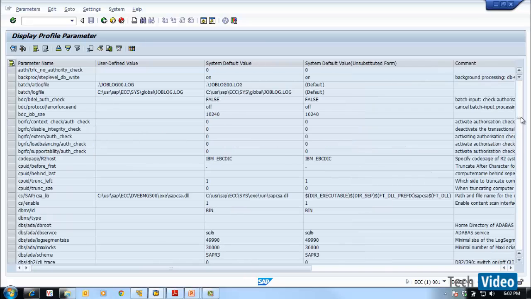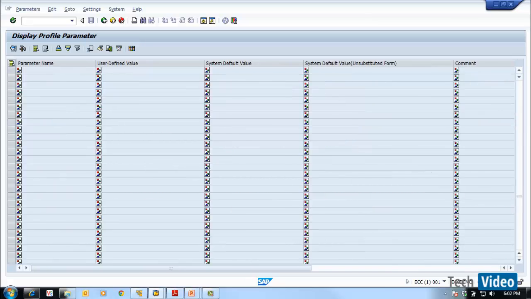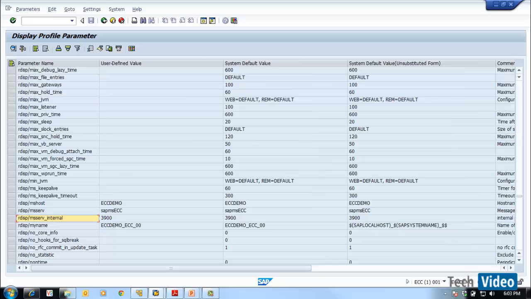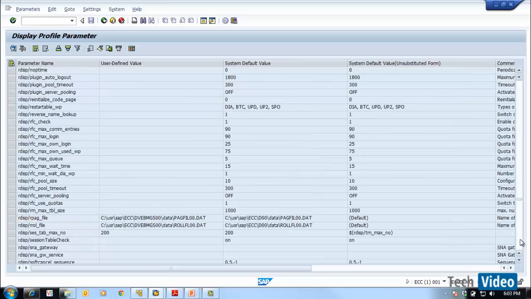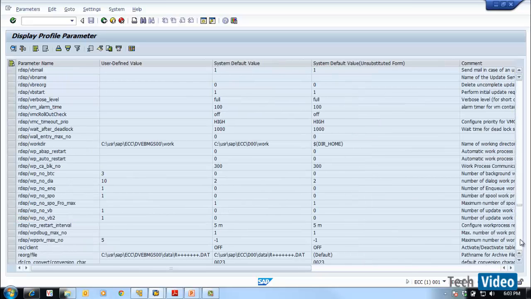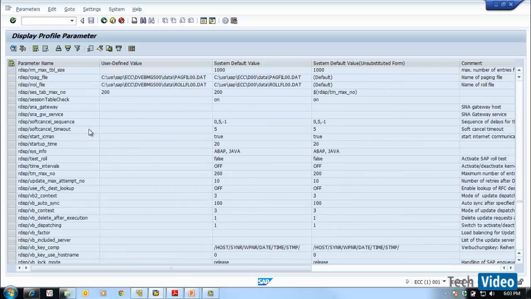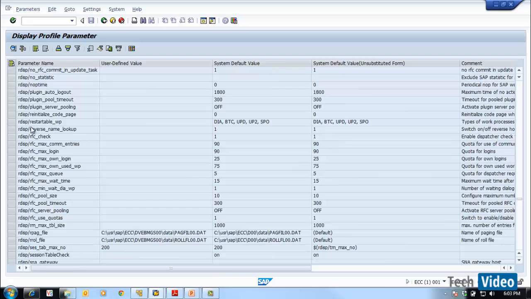Now if you go to the parameters, they always start with rdisp and with rfc. This is rdisp. Here you can see rdisp, rfc_check, rfc_max, common entries, login, won't login, used, all the parameters related to RFC.